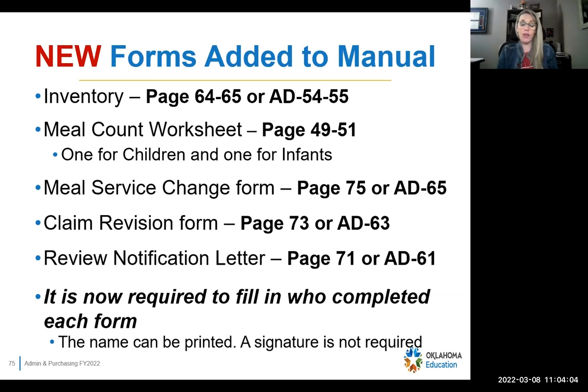You have to fill out that form. We have to have the reason why you're revising it. It's not that big of a deal. We just have to have the explanation and documentation. Again, we also put the notification letter in there, so that way you know what you're going to be reviewed on. And we do have, again, the adult daycare, at-risk, in the center manual. We're going to keep it that way. It's been nice because people are not getting as confused. We have a lot of centers that just go to the back.